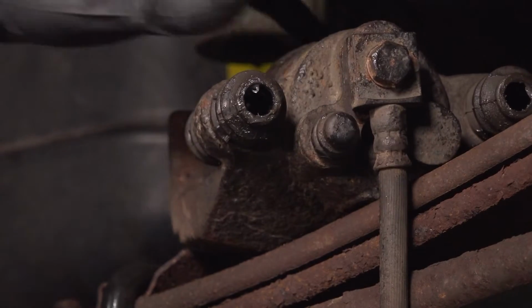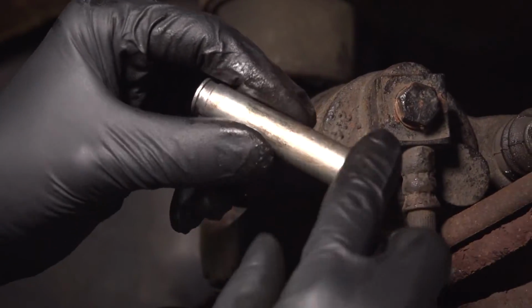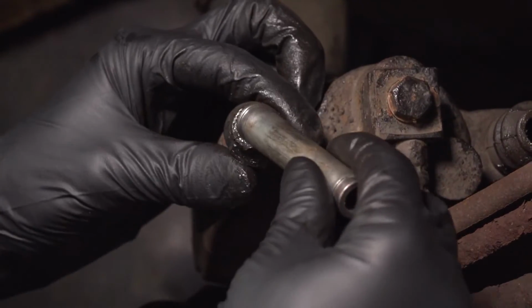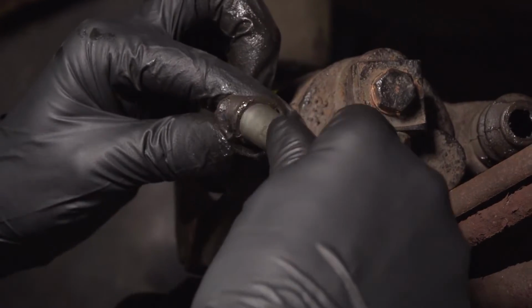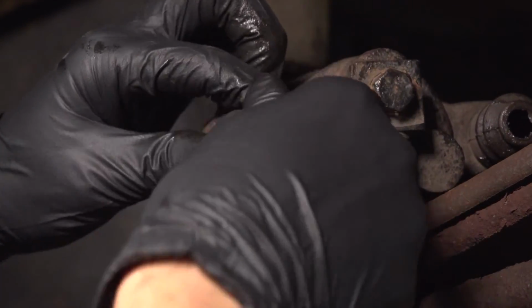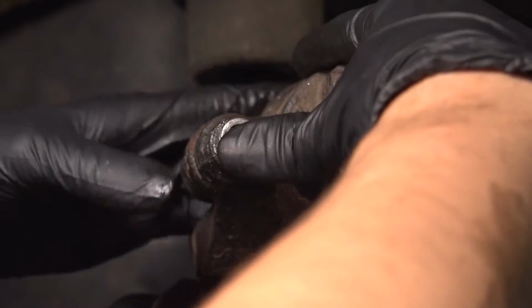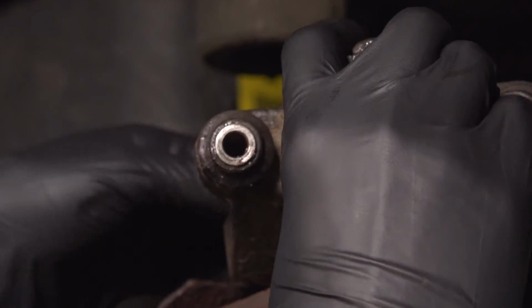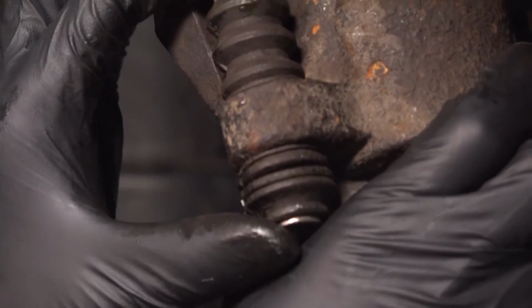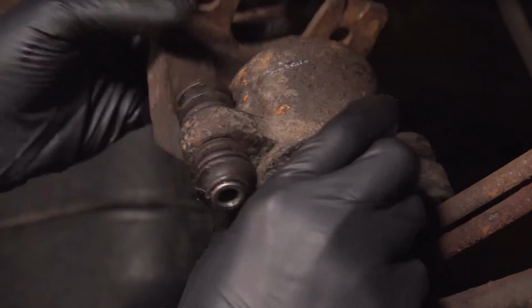And the other side. Now you want to take your pins. You can put a little bit of grease on them. Make sure these ends are clean. You can wire brush them if needed. That's what seals up right up against the boots. Sometimes once it gets slippery from the grease, it's a little difficult to get them to slide through, but doable. Push it in, make sure that boot sits right there on the end of it, and over here as well. There we go. Any excess grease will come out.